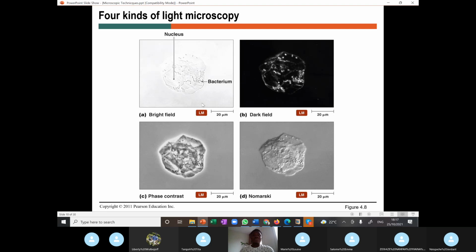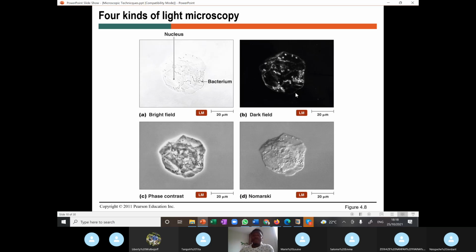So these are images produced by the categories of microscopes; three of the four categories are highlighted. This is a bright field. Here you can see objects, but usually we improve visualization by staining. So these are bacterial cells that you can see here. Most of the time you see them either as purple or pink, depending on whether they are gram positive or gram negative. We'll be looking at this shortly.